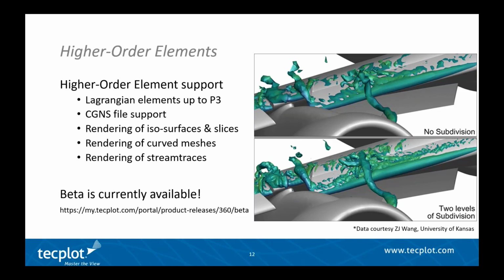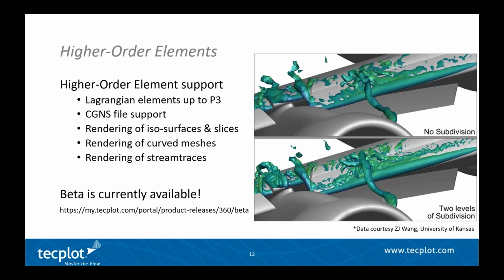So if any of you on the line have higher order element codes that you're using or thinking about, here's what we have available today in this technology preview. We can support Lagrangian elements up to P3, so P2, P3 elements. And Scott Imlay, in this technology preview, we're actually short by 2 elements. Can you remind me which 2 elements on P3 that we don't have support for yet?